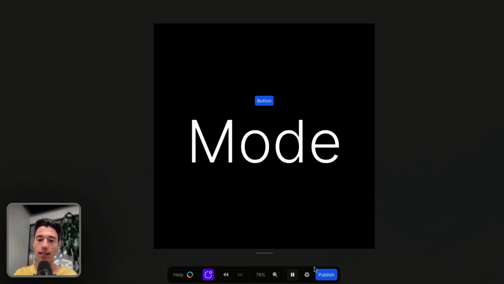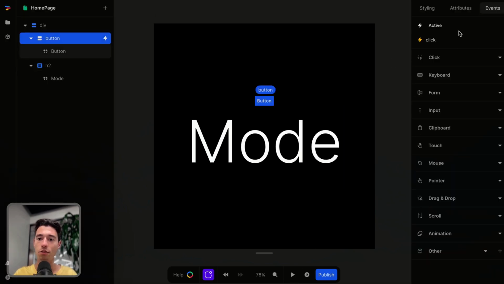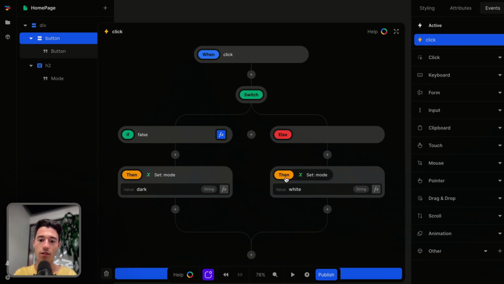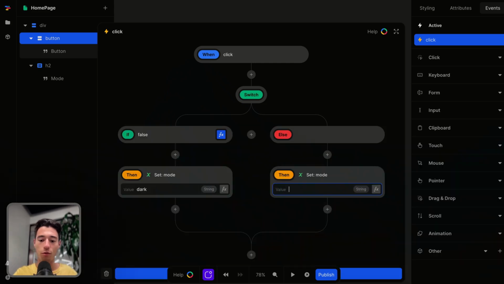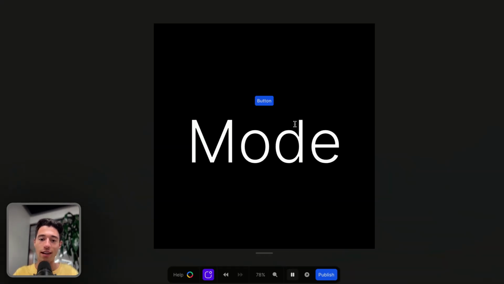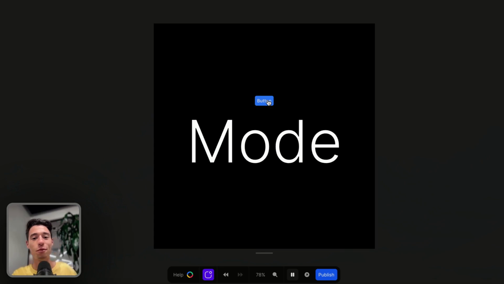And when I click it, it's going to say still white. So that is interesting. Let's look at this again. So if this equals, oh, oops. We don't set it to white, we set it to light. We have the wrong naming convention. And now it should work, as you can see here. So there was a lot of white and light, and I just got confused by the difference between the word white and light. But now it works.